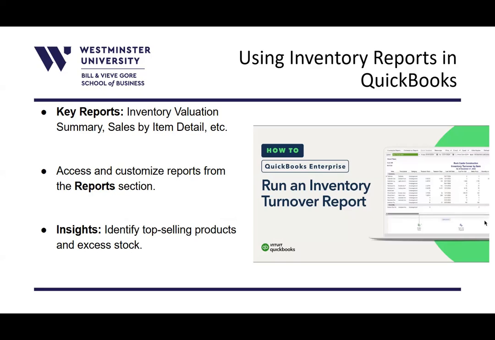Inventory reports provide valuable insights for business decisions. Common inventory reports involve the inventory valuation summary that shows stock value based on cost, sales by item detail displays which products are selling the most, and then a stock status report helps track inventory levels in real time. So these reports help business owners optimize stock, reduce cost, and improve profitability.